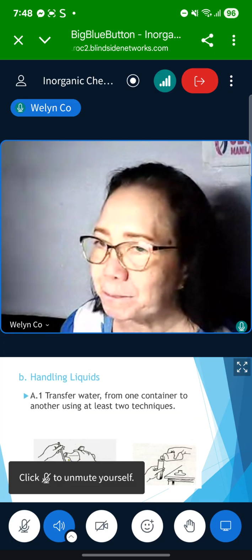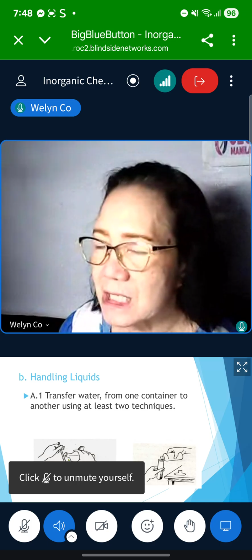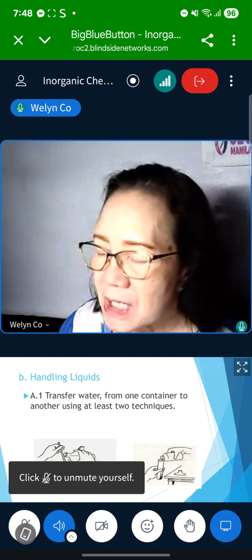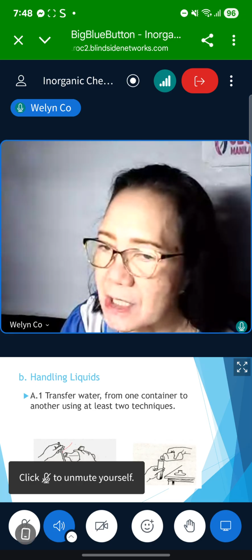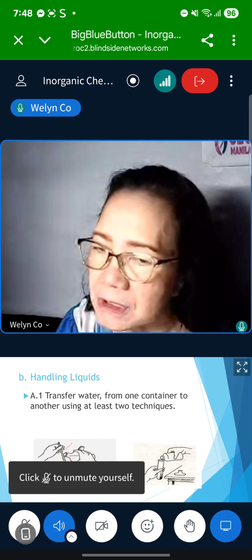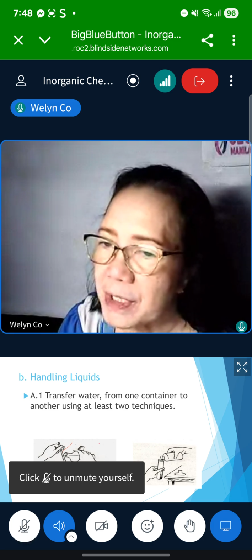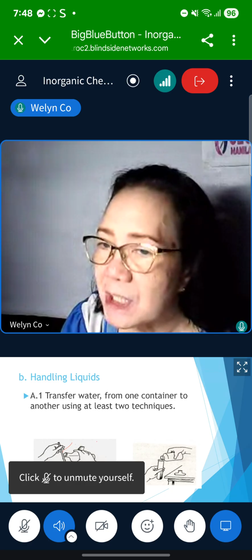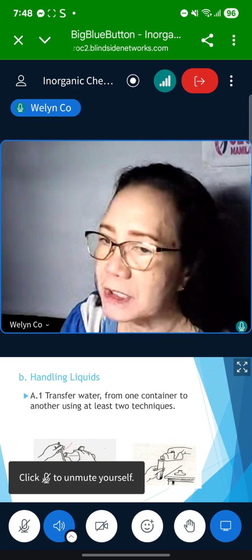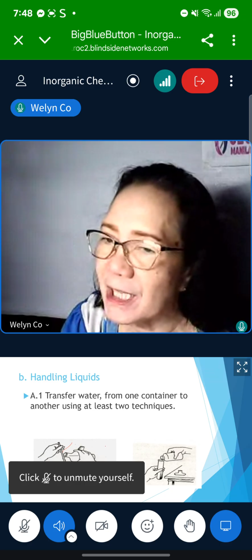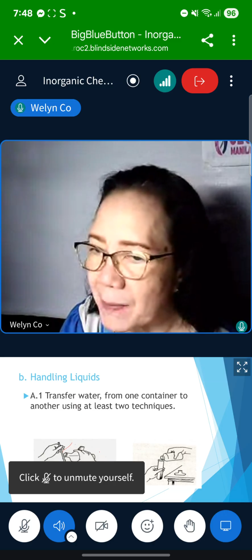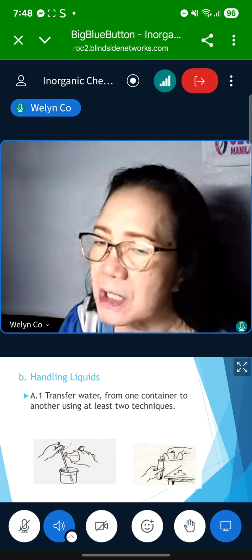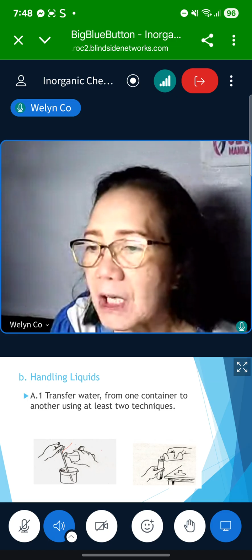This could be done from transferring at least, you also use. So pag liquid naman, you have to use your stirring rod in order to guide the solution coming from the stock bottle. But I am not requiring you and I am not encouraging you to use the dropper. You have to dip the dropper directly to the stock bottle. That is a big no for me because contaminants could directly contact the solution in the stock bottles.